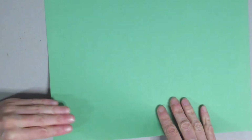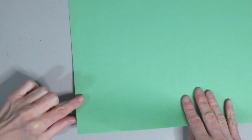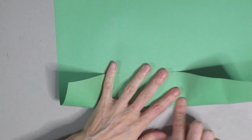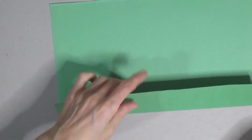At the bottom of your paper, you're going to put about maybe 4 finger spaces or 3, depending how big your fingers are, and you're going to put a little tick. Now, if that is a little complicated, you could also get a ruler out and go with 5 centimeters, that's about 2 inches. So you put a little tick and then you're going to fold your piece of paper over on that little tick line so that it goes straight all the way across.